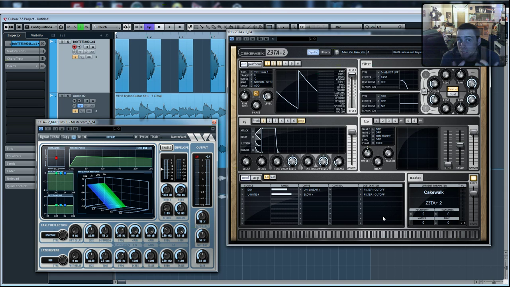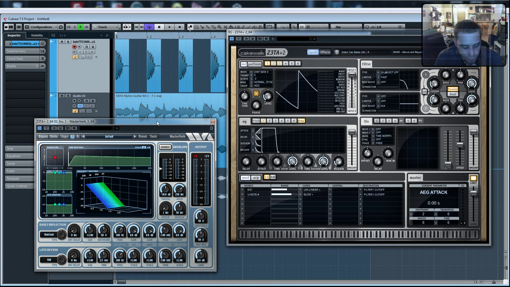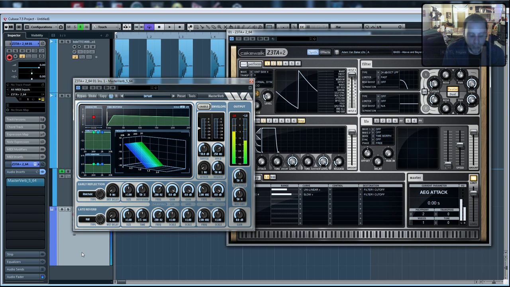But in short, that's what VST is. That's what VSTs are for. If you look at my screen real quick, you can see I've got a VST synthesizer loaded up, so a VSTi, and then a VST effect, which is this master verb here, which is a nice little reverb unit that I like using fairly often. So using them together lets you manipulate the sound a little bit more and have more fun with it. So those are VSTs.